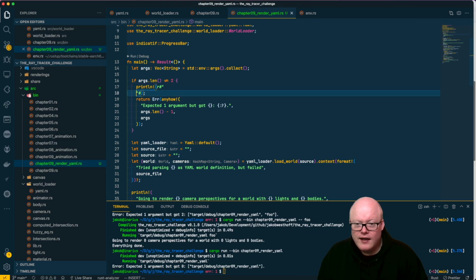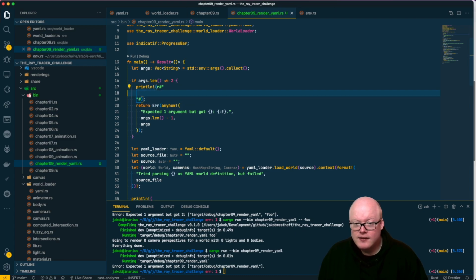And now I should be able to put in here a nice little usage. We will see if this works.